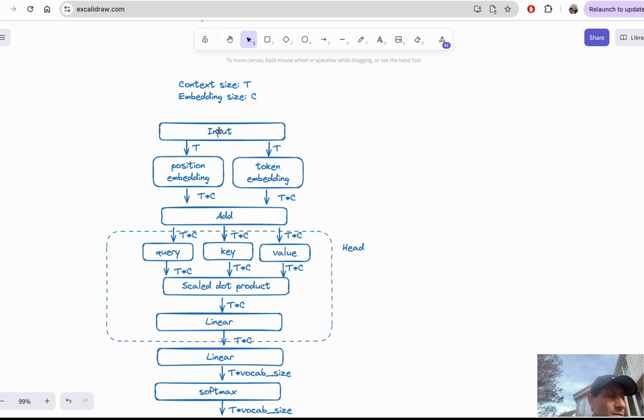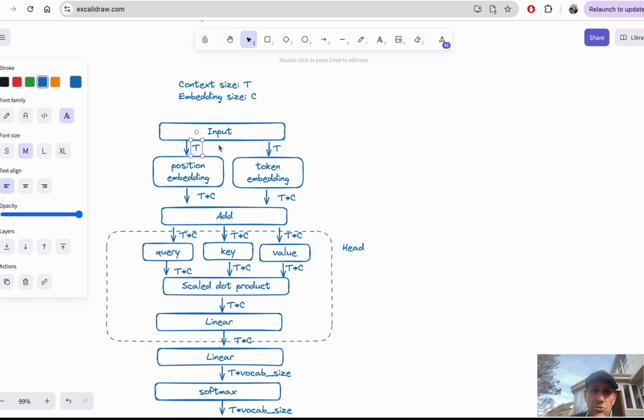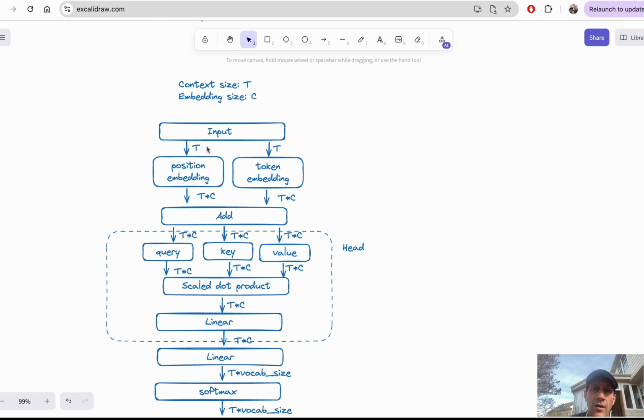So you have the input, and the input was that text, an array of digits. The size of the array was the context size. And I'm showing letter T here to show that what comes out of this layer has the dimensionality of T. Now, you pass it through two embedding layers, actually.